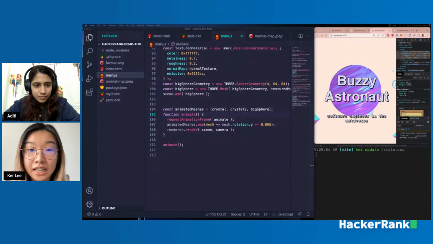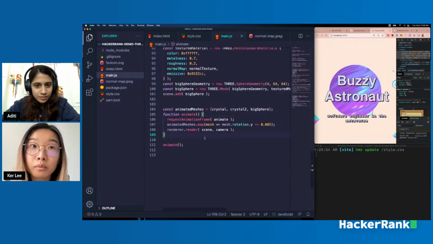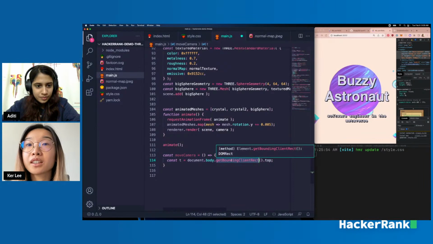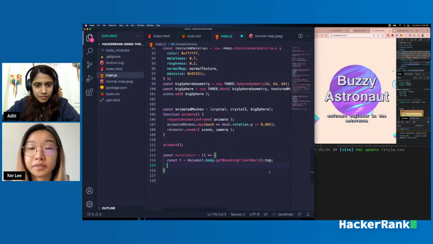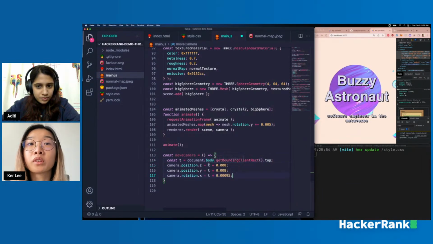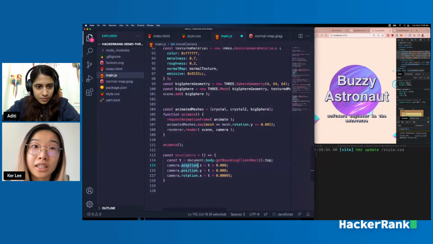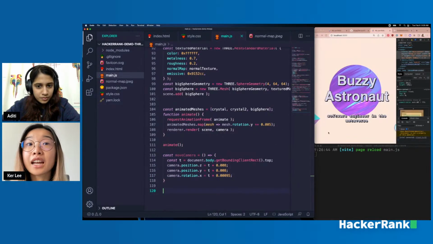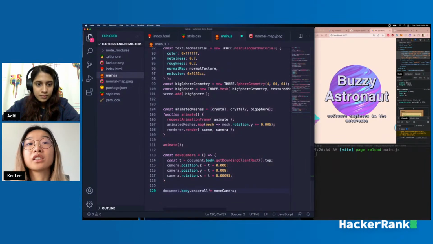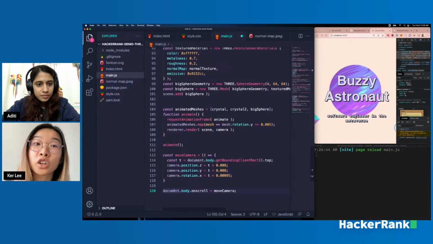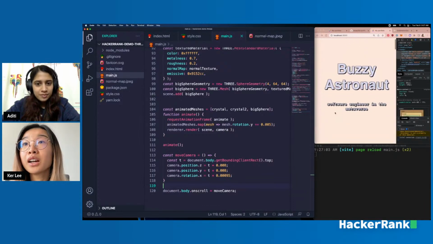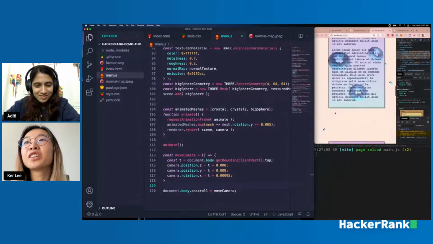So we need to go back in here, and we're going to add a function called moveCamera. What we're going to start with is grabbing the document's top, so that's just like here. Then we're going to move our camera as a ratio compared to how much we scrolled. So like the camera's position, we can change the Z, the X, the Y, and we can hit save. Now we need to actually add an event handler. This is a built-in HTML JavaScript thing where you can do document.body.onscroll. So whenever a user scrolls, this fires automatically, and we want to run this function. So as I'm scrolling, we're running the function and it's moving. You can see everything floating around.